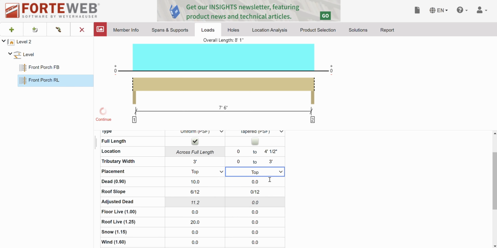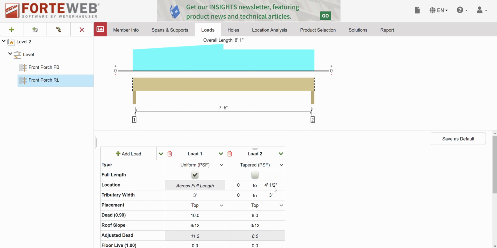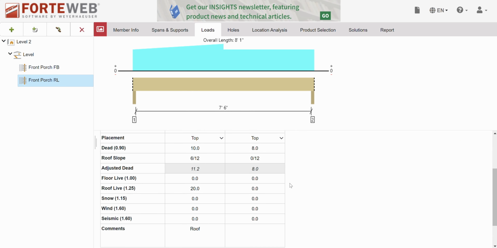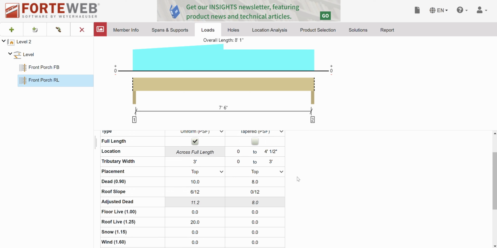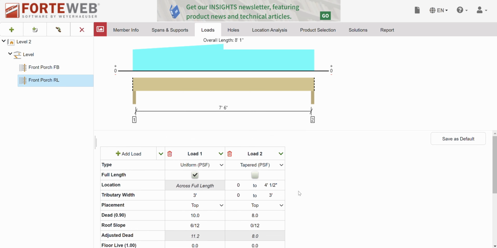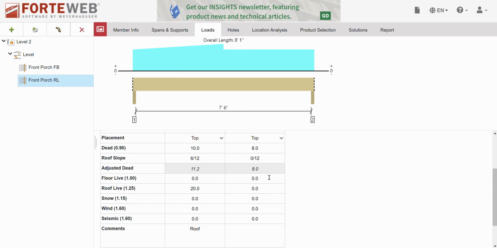The weight's sitting on top of the beam, and I have a dead load of 8 pounds per square foot. There's no slope involved here, so I'm not concerned with that. And there's no live load because we don't put live load on walls. The walls are just dead. They just sit there. We can walk on roofs and we can walk on ceilings. We can walk on floors, but we don't walk on walls. All right. So that is that.